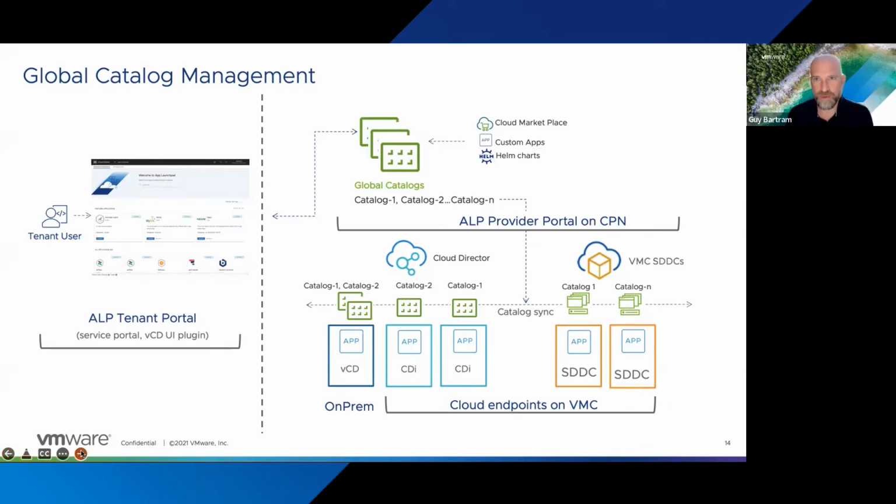And if you've got VCD on-prem and you've got ALP installed on-prem as the extension, does ALP SaaS then keep a sync down at the local instance of the application stack? Yeah, so once you publish the catalog from the App Launchpad service, it's going to have a local copy of the catalog on the site you have selected. I think we can look at that in the demo, where once you synchronize it, you can actually localize that catalog on each and every site, and you as a provider, you have control over it.